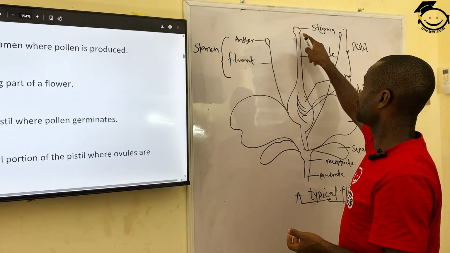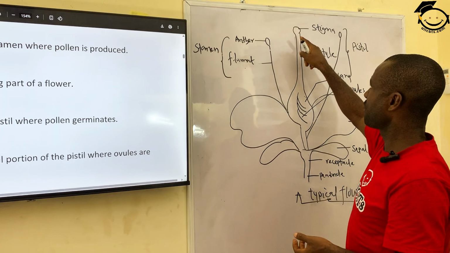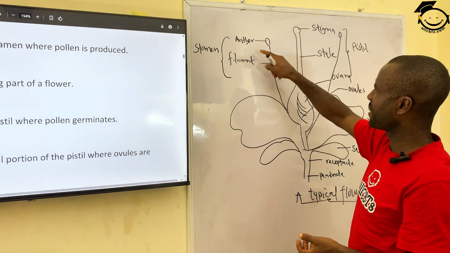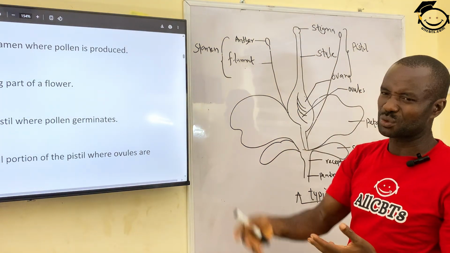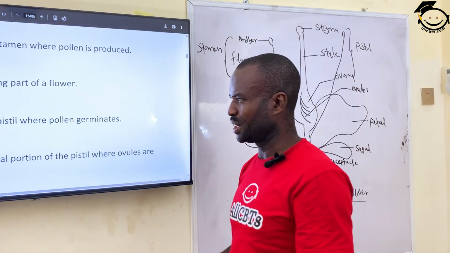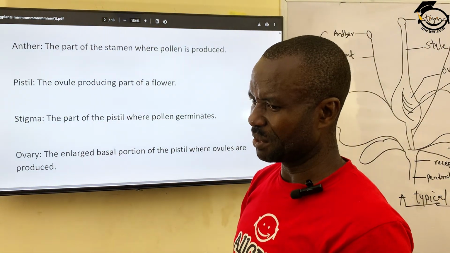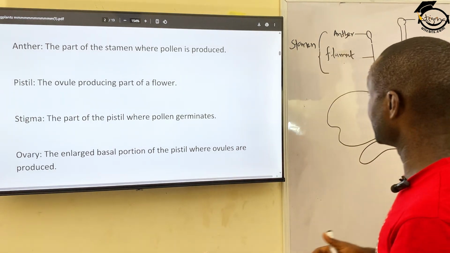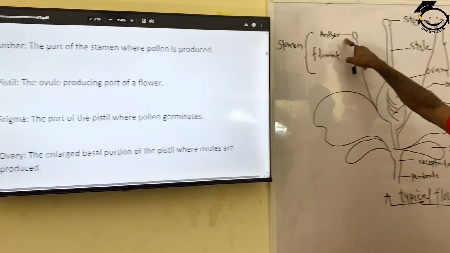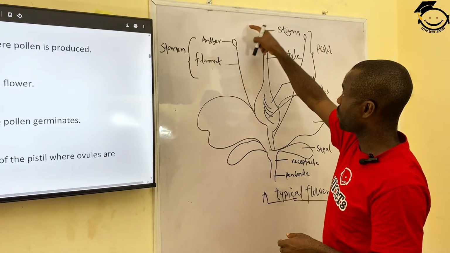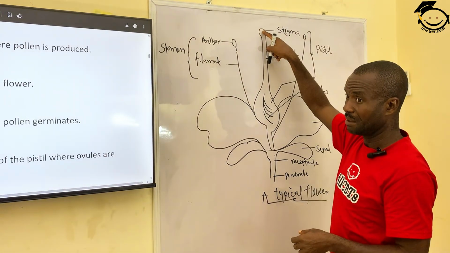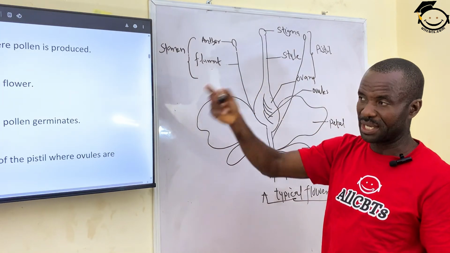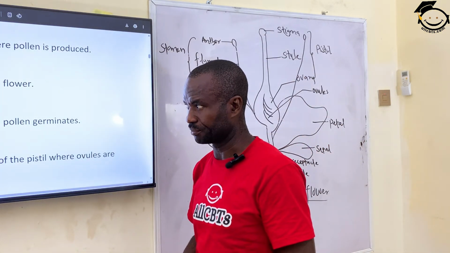This part is often sugary and wet for pollen grains to be attached during what we call pollination. In the course of this study, we'll look at pollination, which is the transfer of pollen grains, meaning the pollen grains in this anther can find their way onto this stigma by virtue of insect or wind, depending on the agent of pollination.